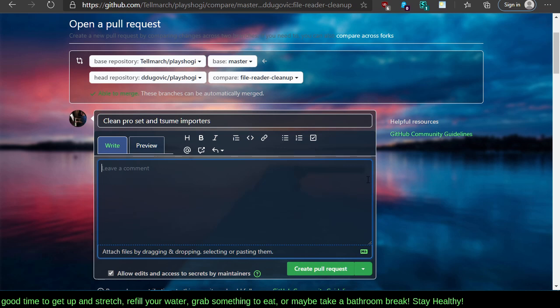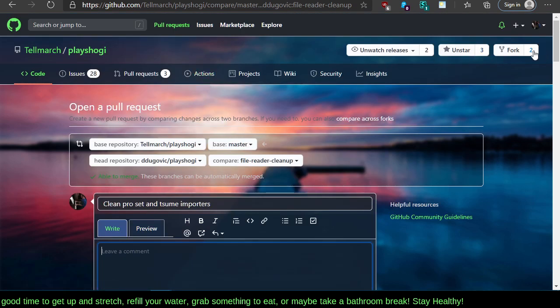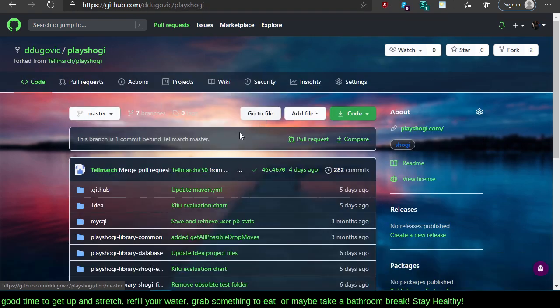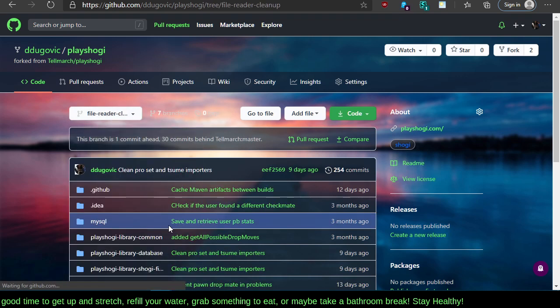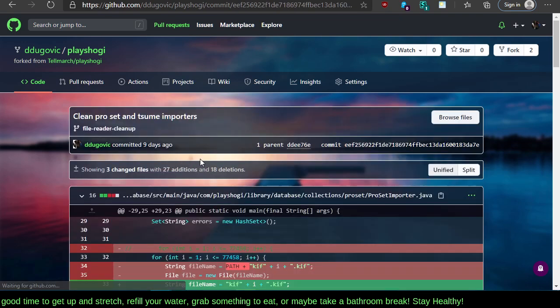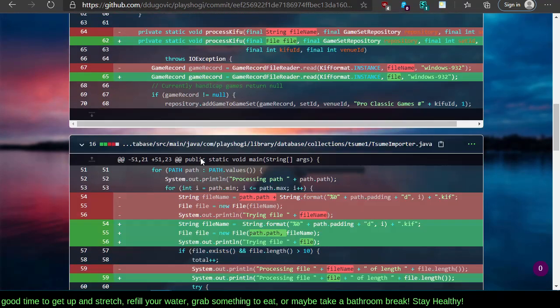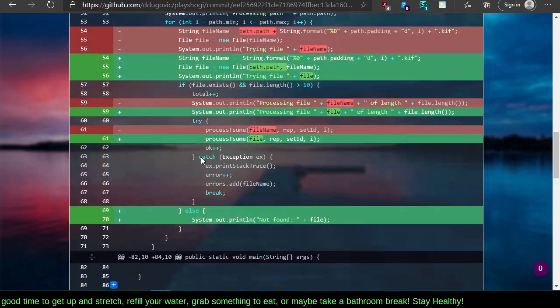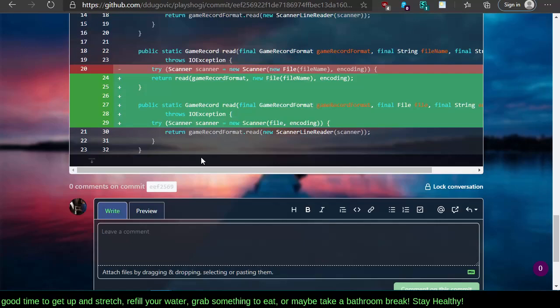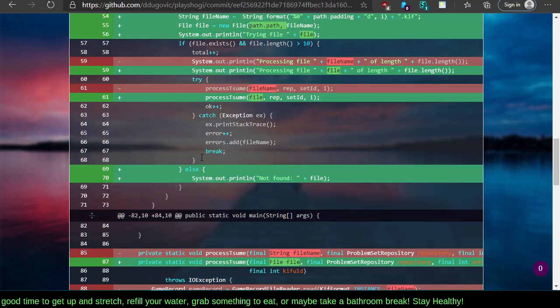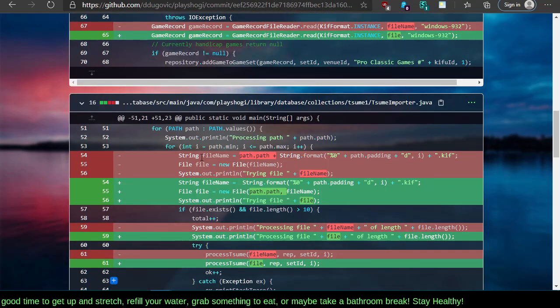Okay, this is a terrible description. Can I do better at describing what I did? Maybe. Maybe not. Let's find out. So, what I did. I mean, really, it is code cleanup. There wasn't really a whole lot else to this. It's just making it easier to use in the future.